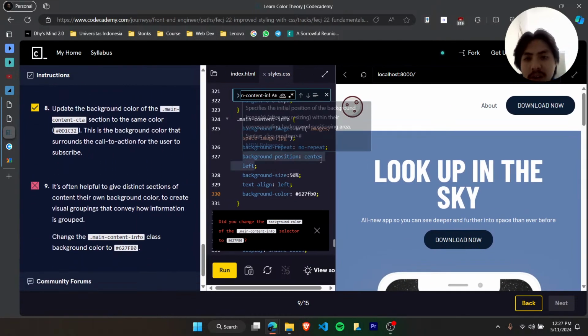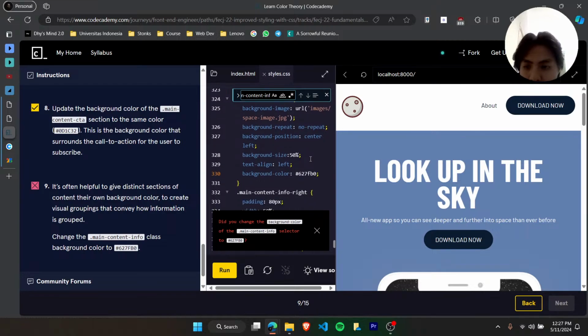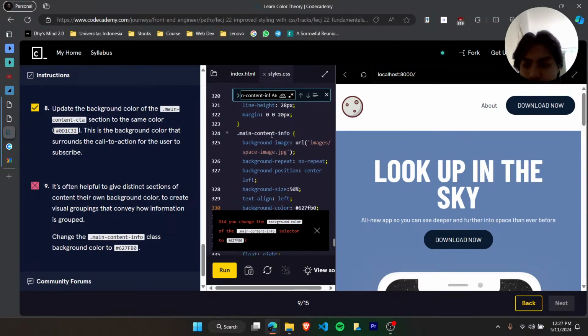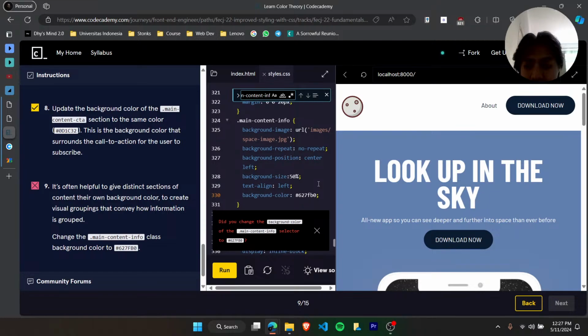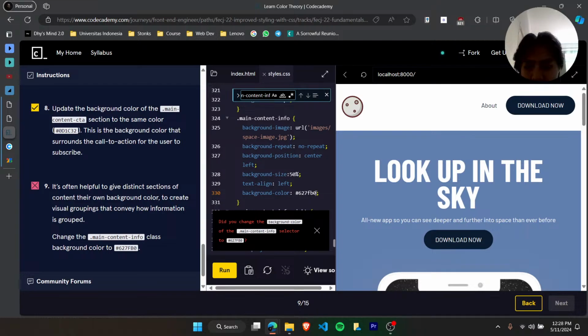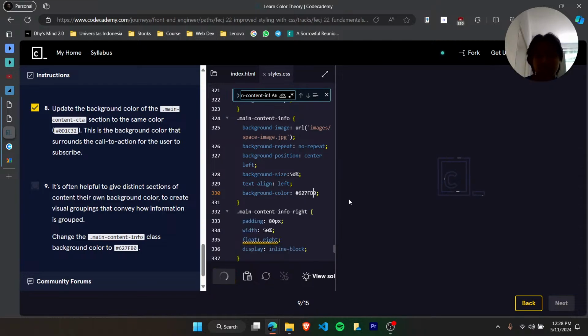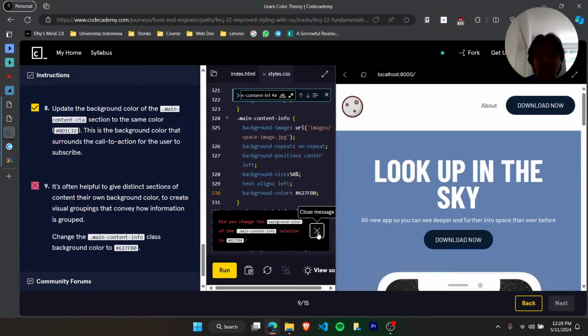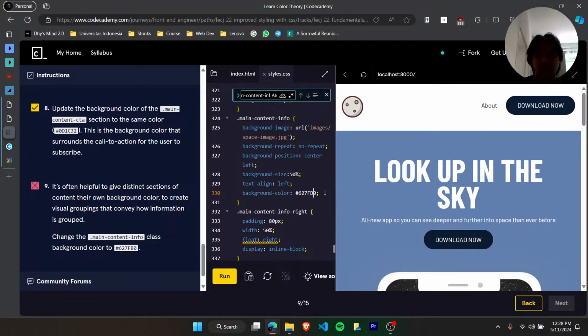Why is it wrong? It's the main content info, right? Is it because I'm using the wrong value? No. Okay, which one is the correct one?